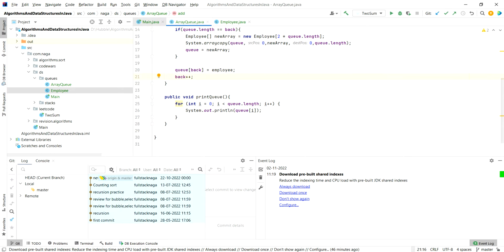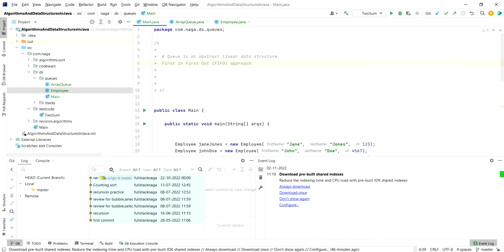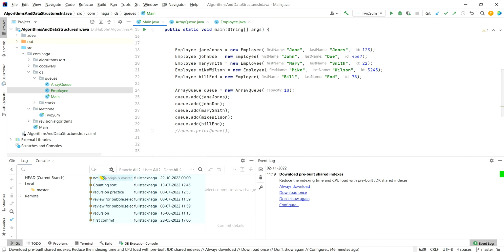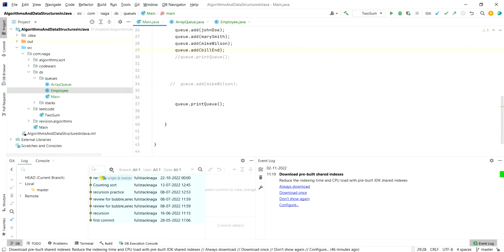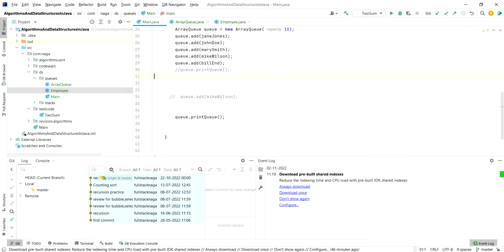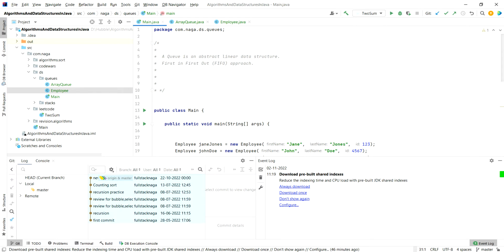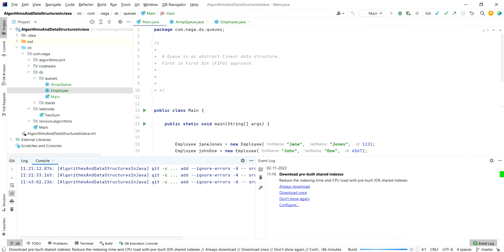So in this way, I have already created a method, and we are adding. I have initialized with queue size as 10. So I am adding Jane Jones, John Doe, Mary Smith, Mike Wilson, and Bill. Okay, let me run this code to check whether it is giving the correct output or not. Let us go back to the console.